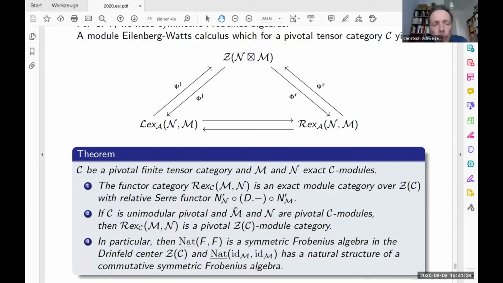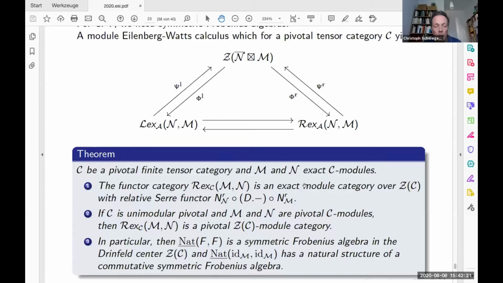Before explaining this, let me mention that if you apply it to the case where C is semi-simple, then a pivotal module category is necessarily semi-simple. You can compute, for example, what these internal natural transformations are, and you will find formulas for this object which are exactly the ones for bulk objects that were derived in the TFT approach to RCFT correlators almost 20 years ago. But here, there is no mention of semi-simplicity. This works for logarithmic CFTs as well.